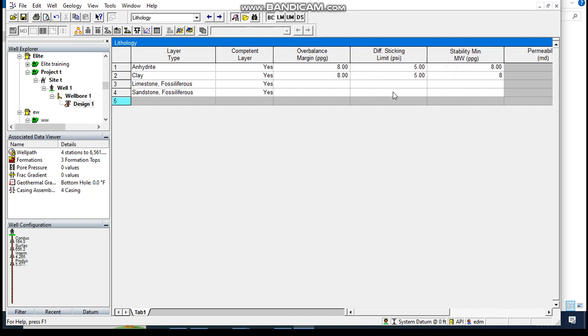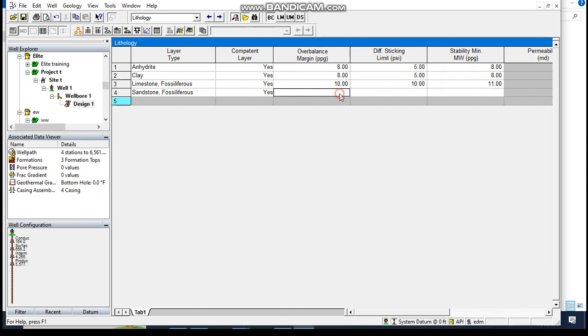8. Then when we come here, I'm going to increase it a bit to 10, and then we have 10, and then 11.